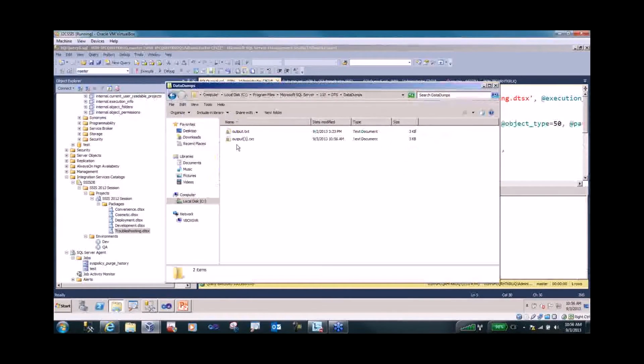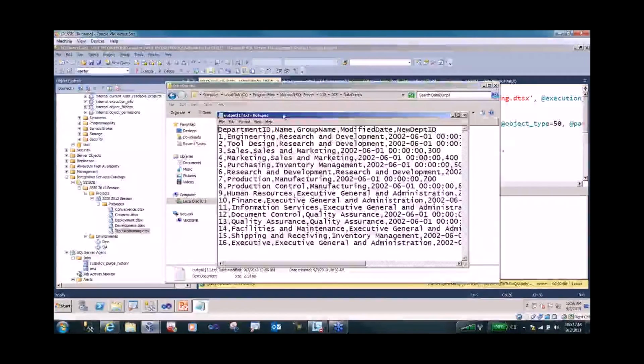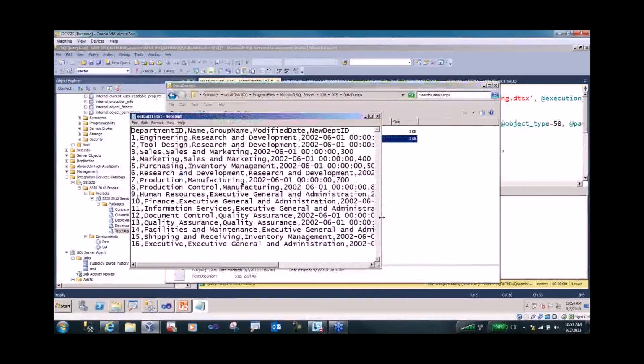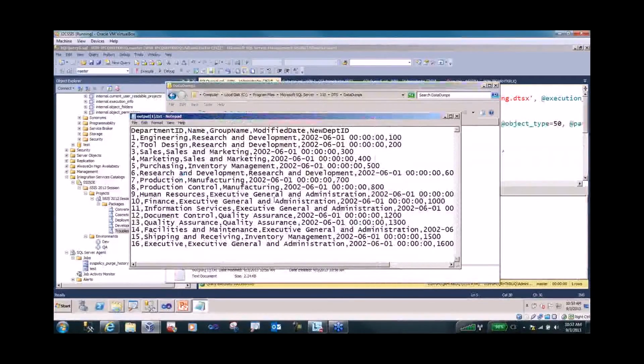Okay, now there it is. So now I have a file that has what I would have seen in a data viewer, except it's output to a folder. This is not something that you would want to do on an ongoing basis, but it would be great for troubleshooting.